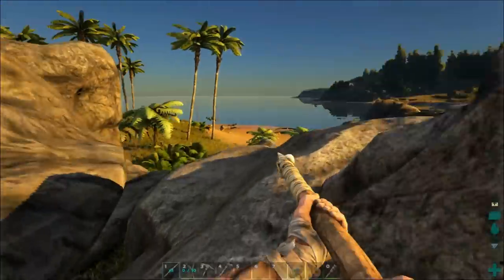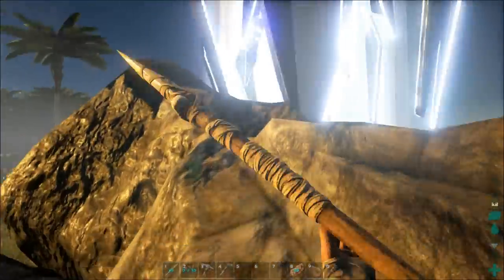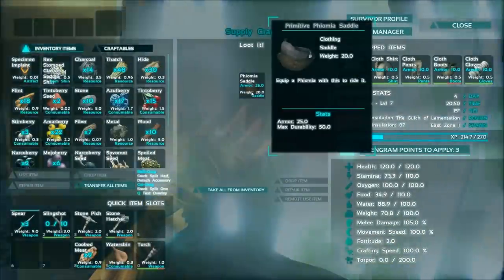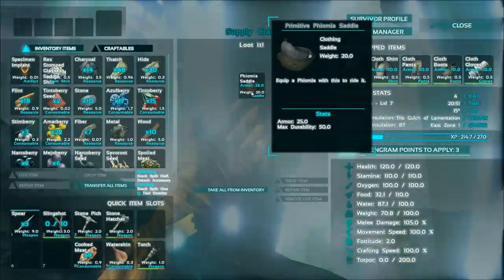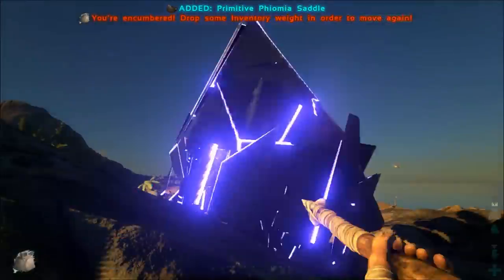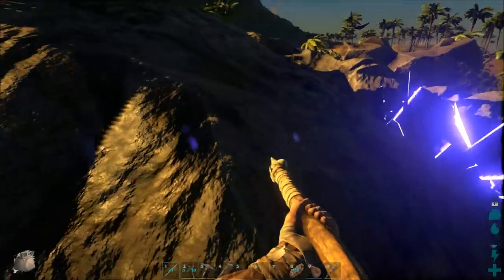Oh, God damn it. Okay. Oh, got it. And boom, I can get into it. Okay, that's what I'm talking about. Oh, a saddle. What is this? A primitive Fiomia? I don't know what that is. That must be some sort of dinosaur. But what dinosaur is it?